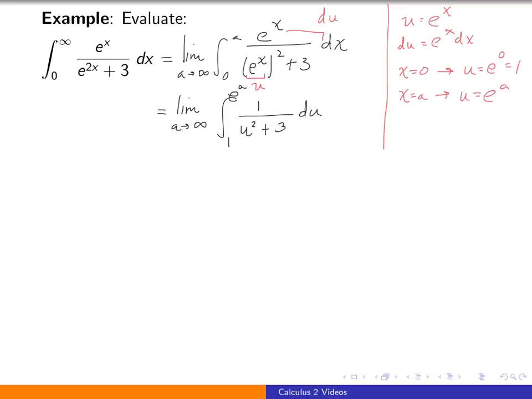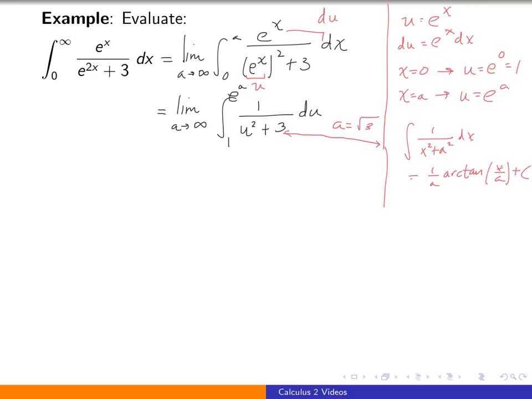Now in terms of evaluating the integral, we do need to remember a familiar integration formula from the previous chapter. So let me recall this to the side. If you want to integrate 1 over x squared plus a squared, there is an associated arctangent formula. It is 1 over a arctan x over a plus c. So upon inspection, our a would be the square root of 3.